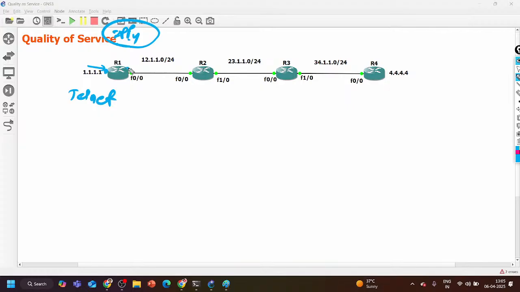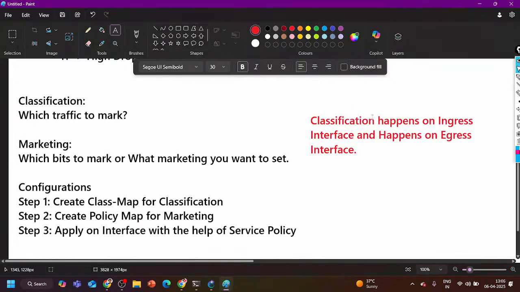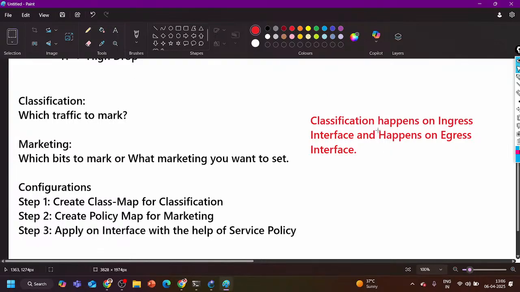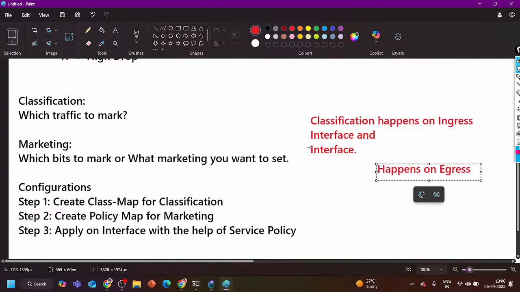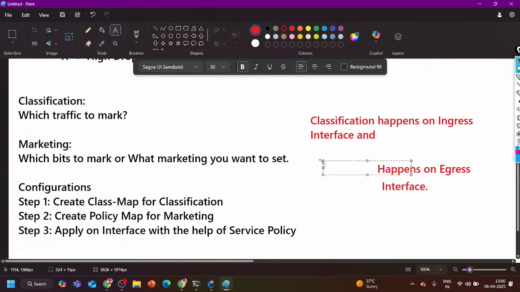And when it forwards the traffic from this interface, at that time it will perform marking, so that routers 2, 3 and 4 can forward traffic on the basis of the marking. Getting my point? So this is the point you need to always keep in mind: classification will happen on the ingress interface and marking will happen on the egress interface. Clear?